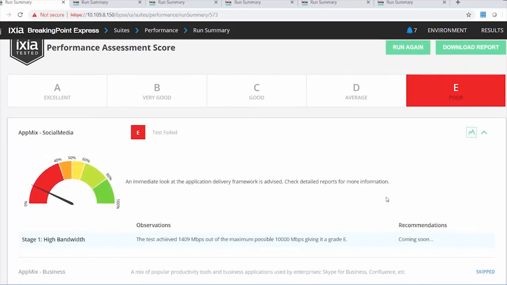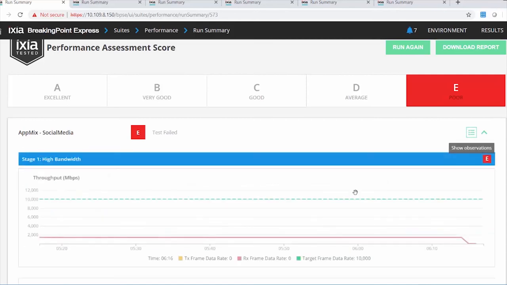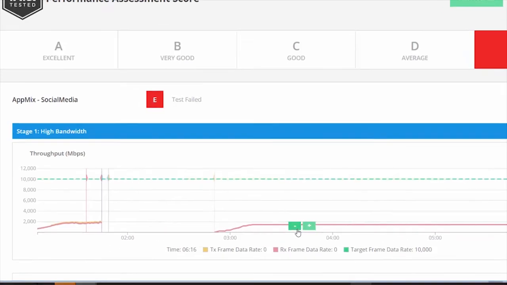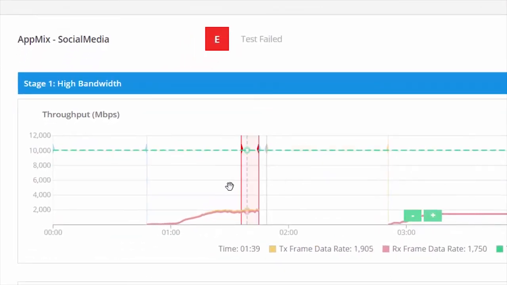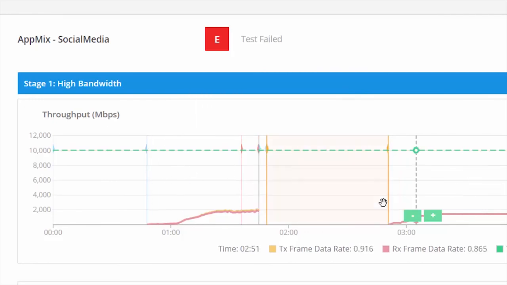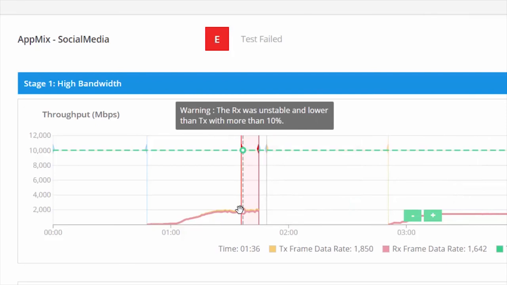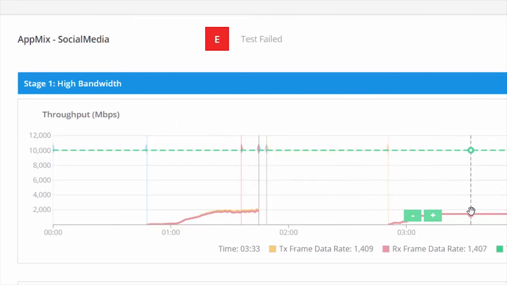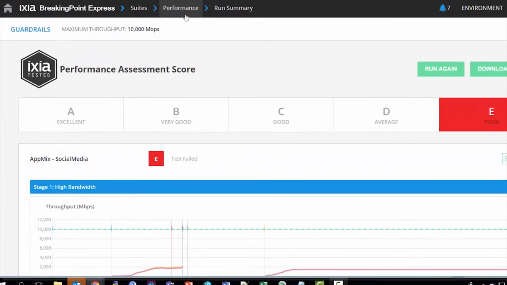We got an E, of course, because this was still trying to achieve 10 gigs. And if you go back and zoom in, you'll see what happened, what led to this reanalysis and why it went to this stabilization. That entire record is there in this timeline. So the user will know what exactly it tried to attempt, where exactly it started going wrong, and why it attempted a lower performance. So there you have it.